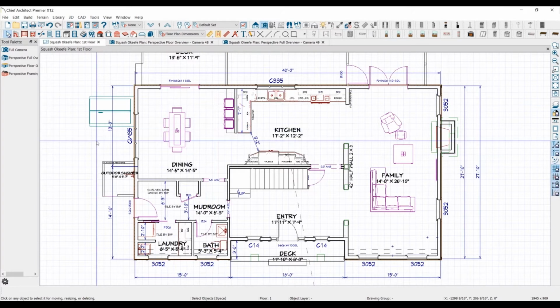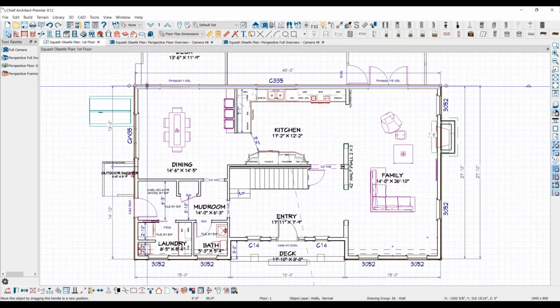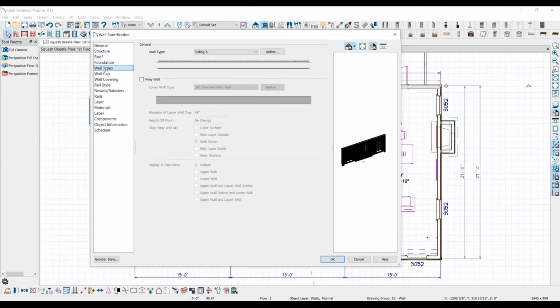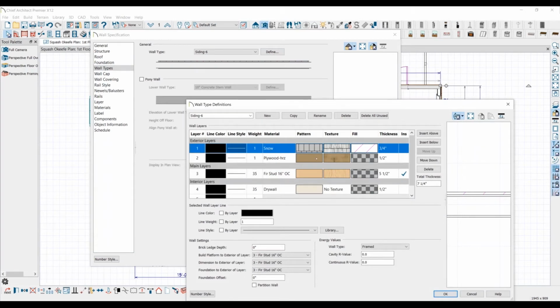And so what you're looking at on the screen, it could be an AutoCAD drawing, it's all 2D lines and so forth, but in reality, these are all 3D objects, and I get to control these 3D objects. And if I go to the definition of this wall, for instance, I can build the wall exactly as we build it in the factory. So on the outside is that cedar look siding that John just showed you a picture of. It's called the Northwoods. I've got 4x8 sheets of 1/2-inch plywood on the horizontal, just like you saw on the production floor. I've got the exterior walls with 2x6 studs, 16 inches on center. And then I've got the drywall, 1/2-inch drywall on the interior layer.